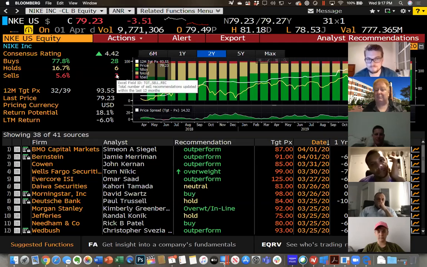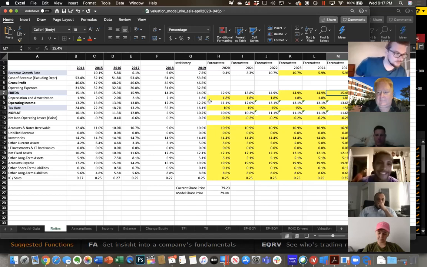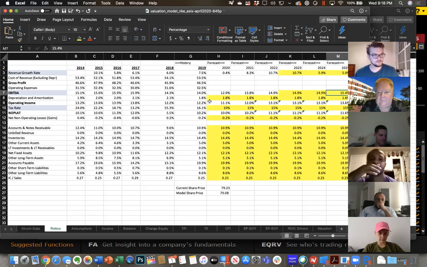So, I could see why some people would think it's undervalued, and I would think they're not just looking at it for what it is today. I know you said I shouldn't look into the future, but they're looking down the road, saying that Nike continues to innovate. It has good branding power. They sell good shoes. They're marketable. So if I'm looking at the sum total and just ignoring the glitches in the economy in the short term, I would say it's undervalued. But if I'm looking at today, based on those ratios, knowing that sales might not be what they're supposed to be, and all the other stuff, I think that it's a fair value.